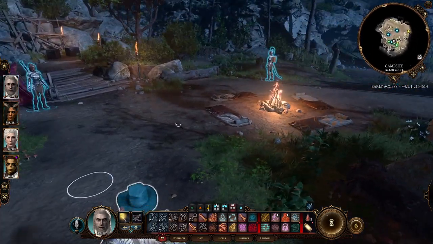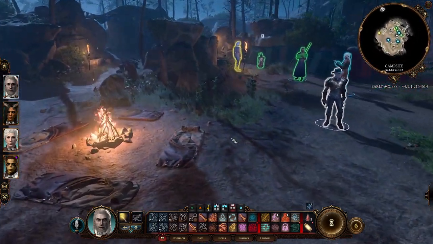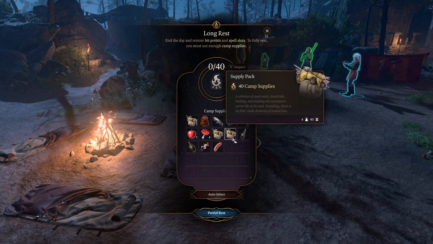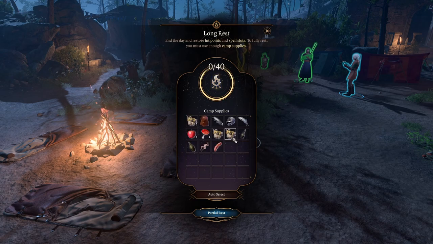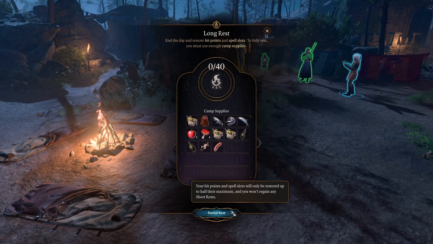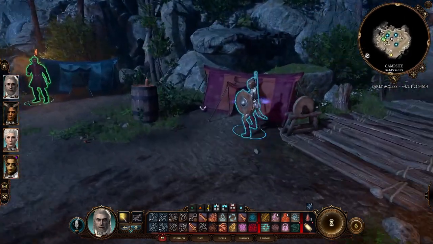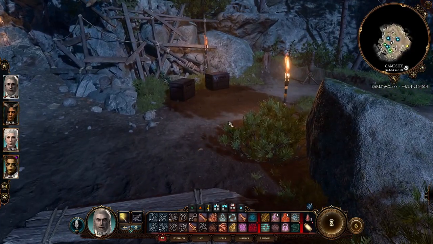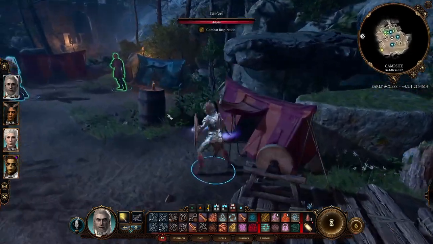And you know what, you can long rest quite a lot. We do need supplies, as mentioned, but there are so many supplies around. Look at this, I need 40. We've got supply packs which give 40 automatically, you can pick up food. You can send camp supplies to your camp chest, but if you want to then use them for a long rest, you have to go and take them out of your chest again.